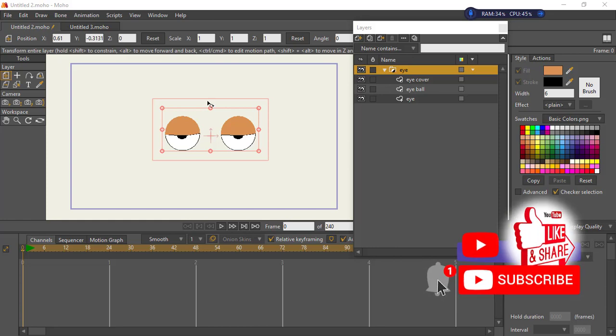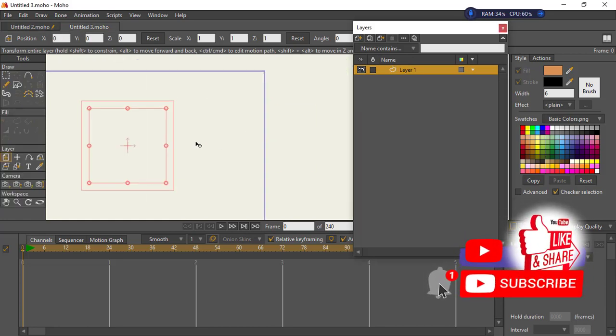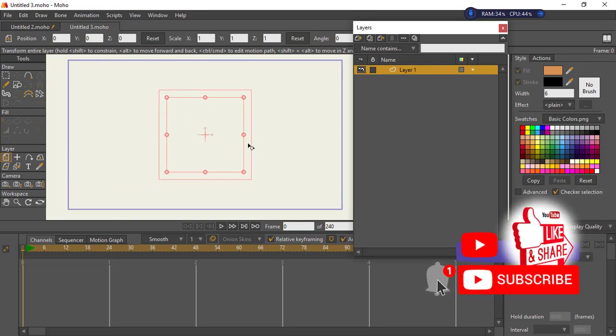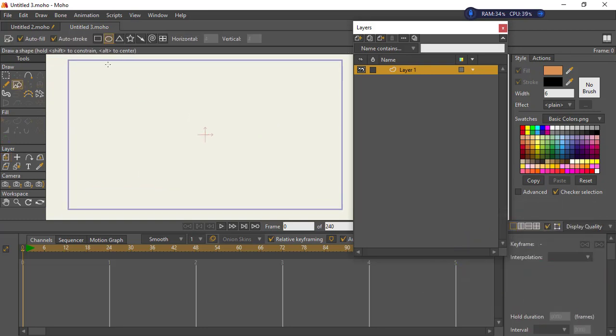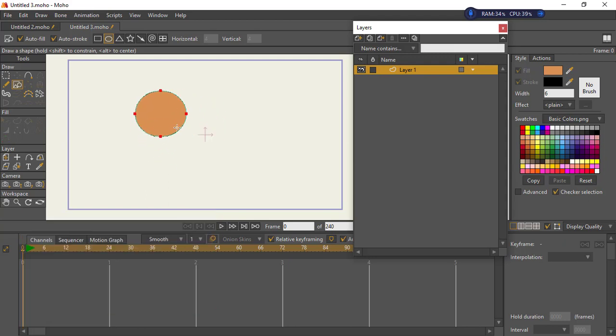All right, so I'll just go to a new file here and take it from the beginning. So the first thing you want to do to create a basic eye, depending on whatever eye you want to create, so I'll just be using shapes for now. This is what I'll do. I'll just come in here and draw my circle. I'm holding shift down to make sure that my circle is a perfect circle, because if I don't hold shift, you could see it warping and becoming oblong. But when you hold shift, it becomes a perfect circle.